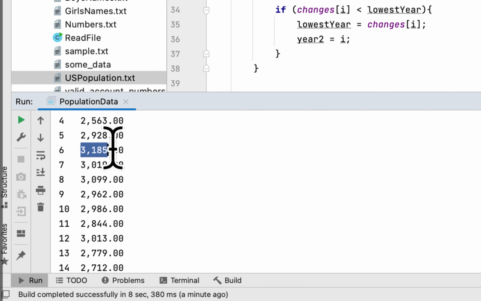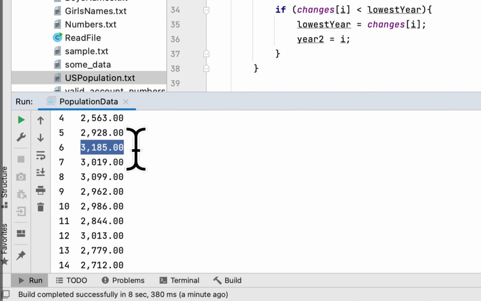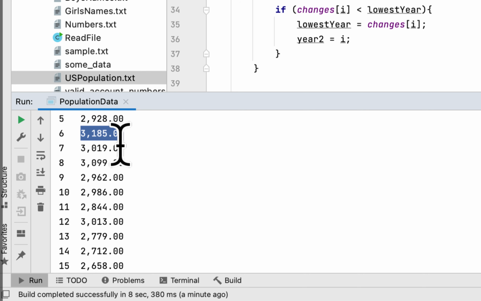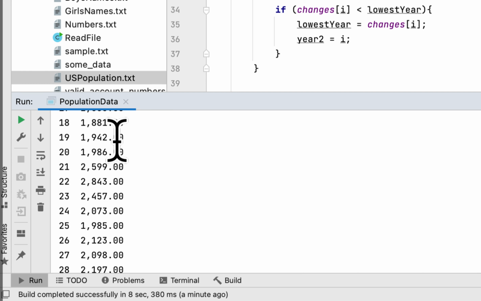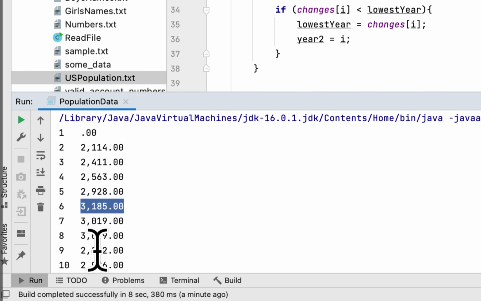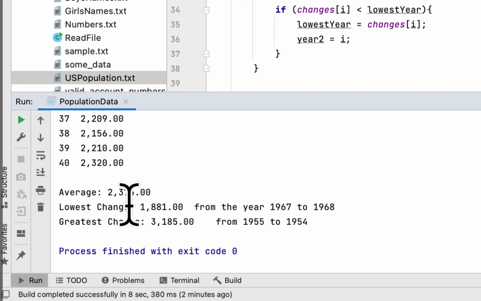So maybe this is the highest, right? And yeah, this is the highest, because other years are only 2,000 and below. So there are only 3 years where the change is 3,000 and above. And within those 3 years, number 6 would be the highest.